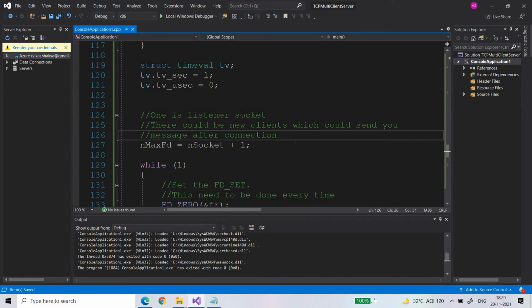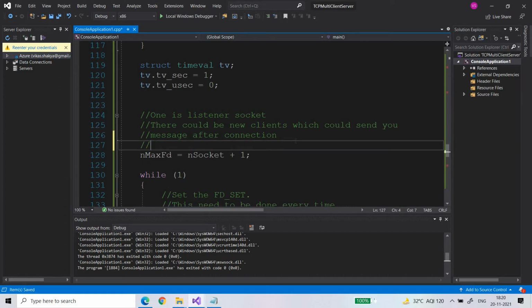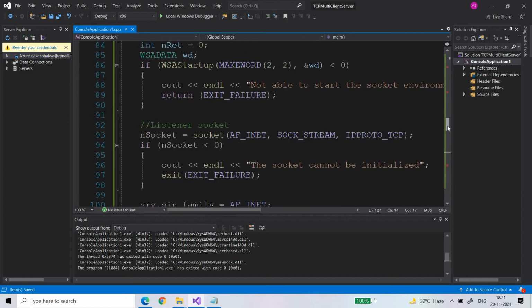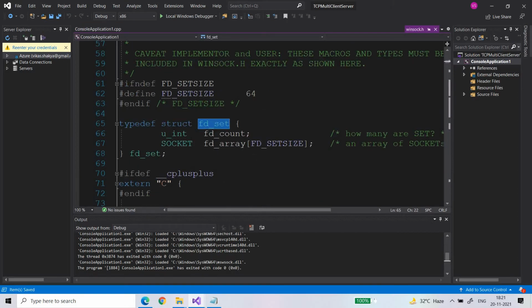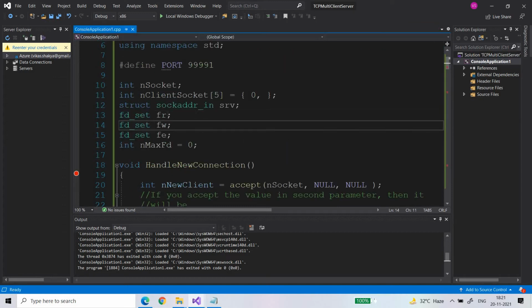Listen carefully. All these things we set in the fr. There is an fd_set fr, right? fd_set is a data structure that I have declared on the top. This fr is the variable name that I have given. You can give any name to this, fread, anything. And this fd_set, if you go to the definition, is basically an array of bytes, right? If you go deep into it, it is an array of bytes.